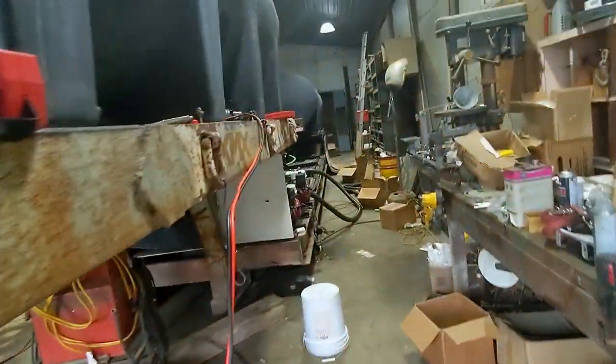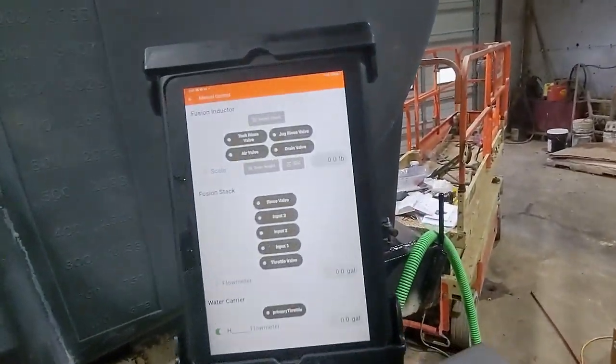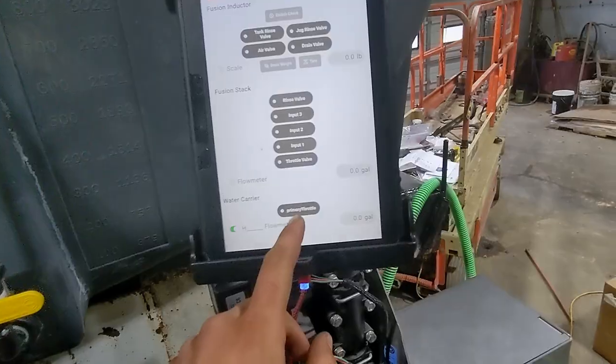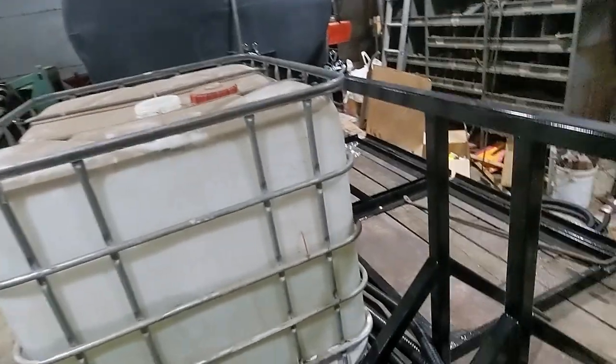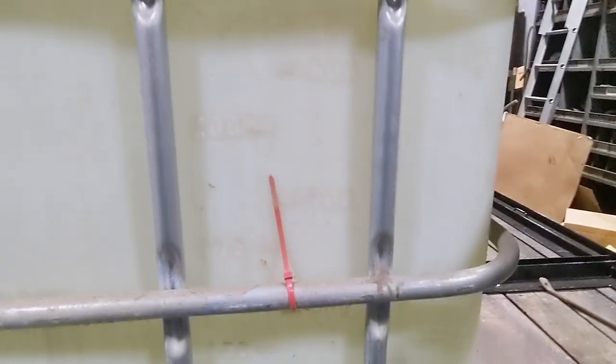Okay, let's see if that does anything useful. Hit this switch and see if we lose connection this time. Just past 100 gallons, should surely be at 125. That'd be about right. So does it make sense?